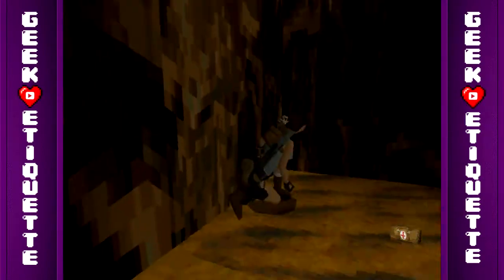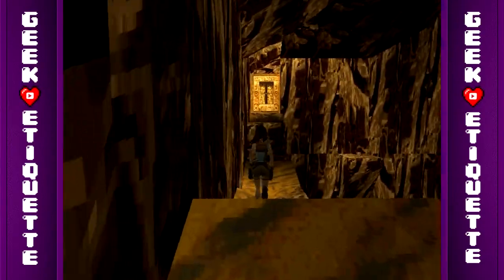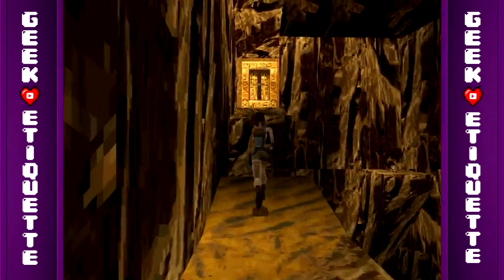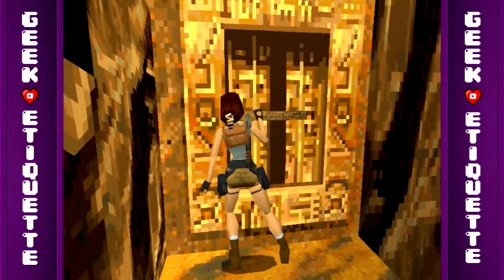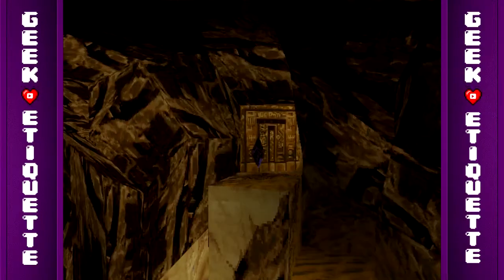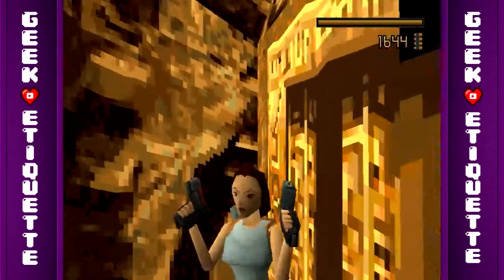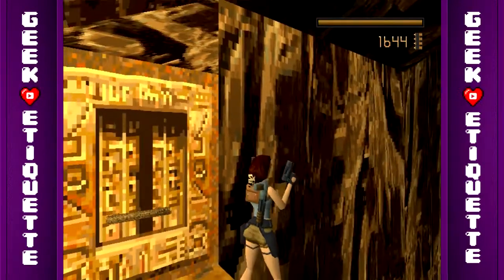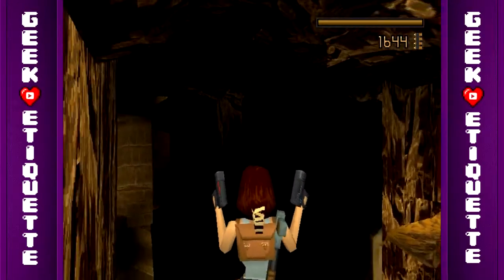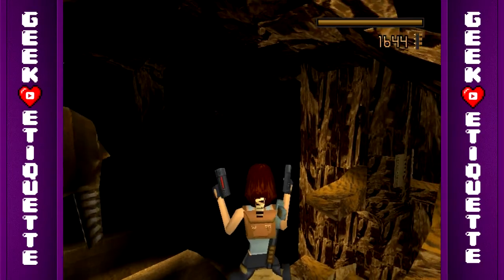We don't need the save crystal, she says. So be careful of this gap here because it is a little bit hidden. Now that'll open one door. There's two doors we open, but there's actually going to be a winged Atlantean thing. I'm not sure what they're actually called, but he's going to make his way over here. So get your guns out ready.